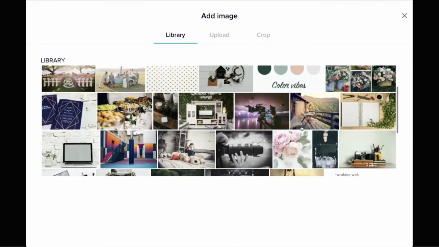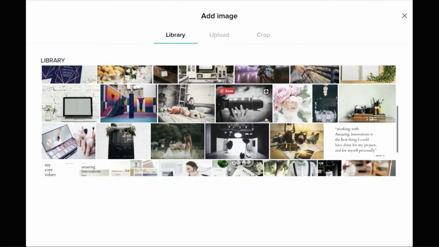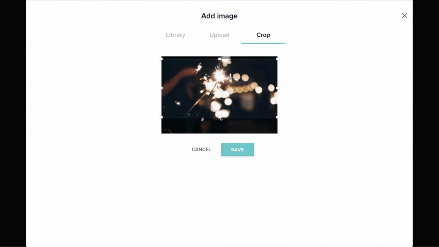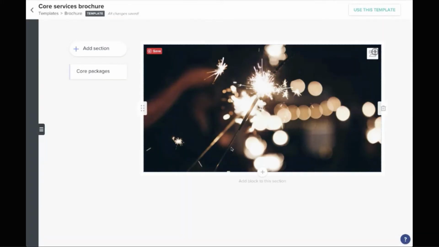I know someone was asking, can I create different brochures with different images and logos? Yep, that's the point. You can do whatever you want. You can upload anything you need. So let's say we want this one here. You'll notice I can crop, I can make this huge. This is how, if I uploaded a full page PDF, I can extend it all the way through the PDF. And I can use this as my header image.